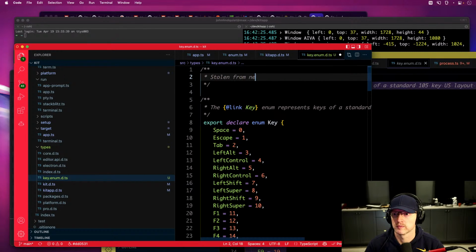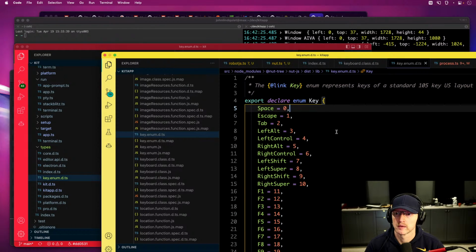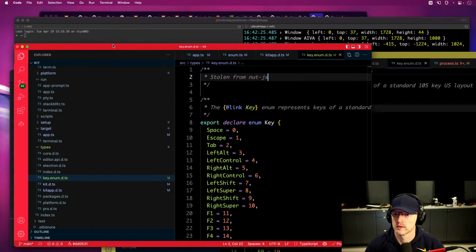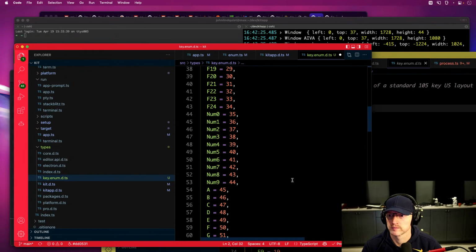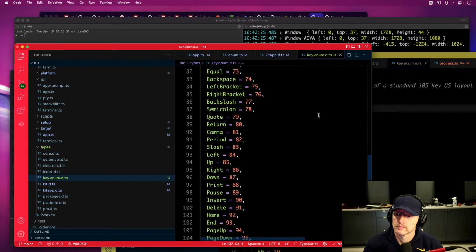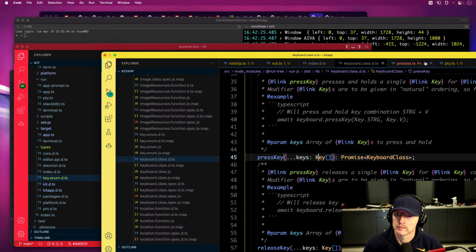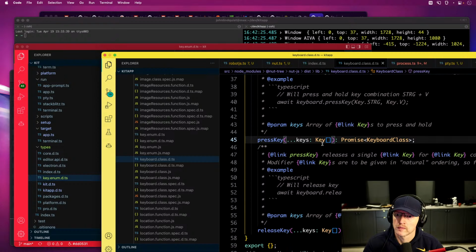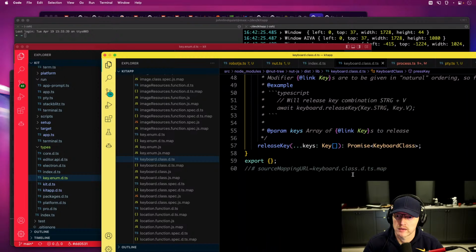Stolen from .js or .tree. So that's a spread array of keys.